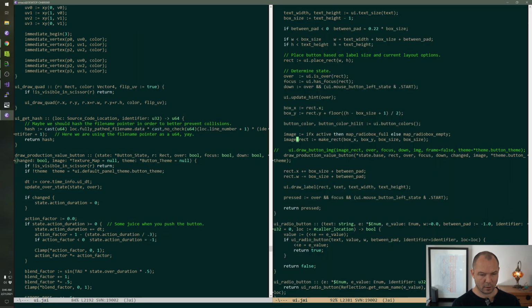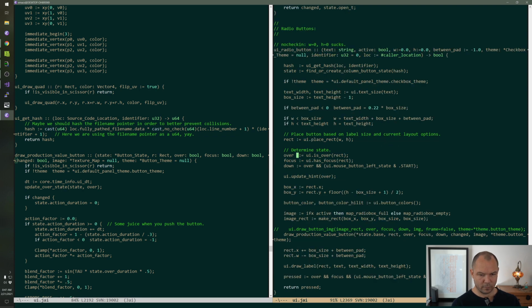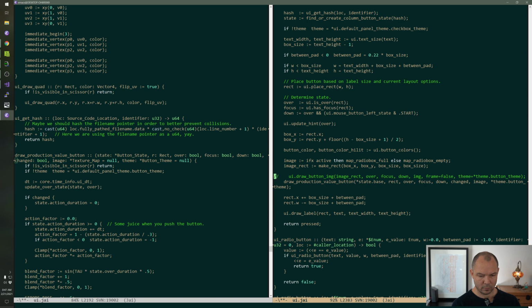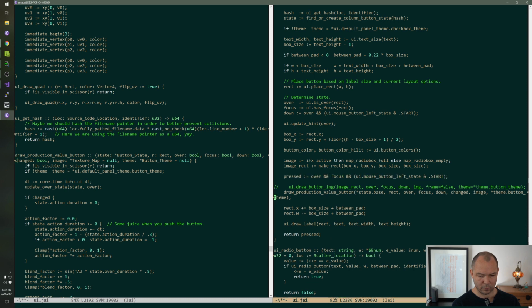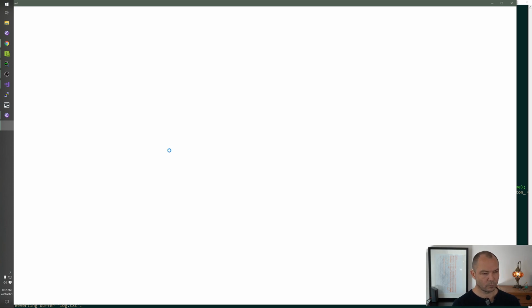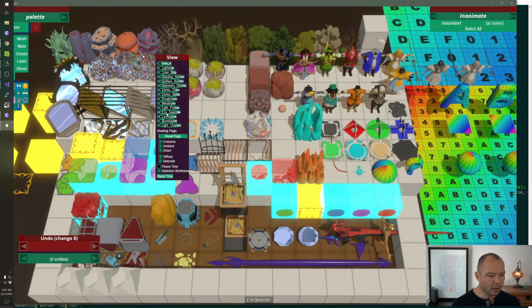Changed is pressed. Okay. Oh boy, we passed the wrong rect, but you can see that they're actually fading smoothly now.